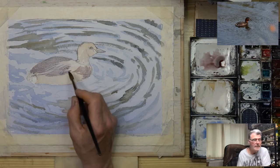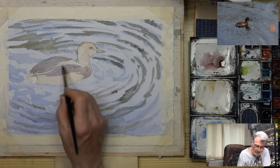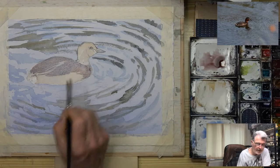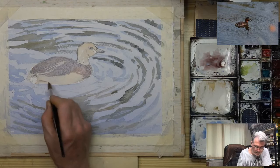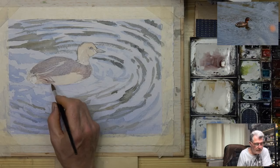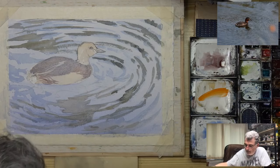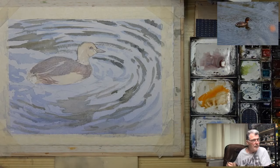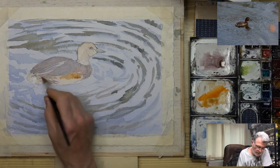I said mass, not mess. And then that will allow the darker ones to go on top of that, and they will pretty much stop around in here. So that's where that's going to end. And I'm going to come in with a combination of the blues and the reds in here, initially just to give me a look. And I want to make that even richer. I'm going to use some orange, which is too strong, and I'm going to mix that up with some raw sienna and put that into this area here. I'm going to give that a lot more richness to it, and in here too.